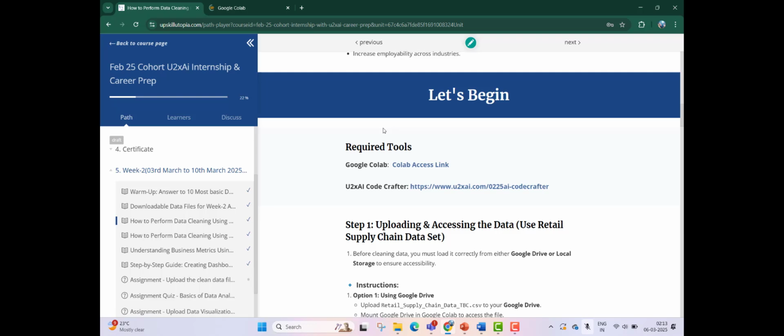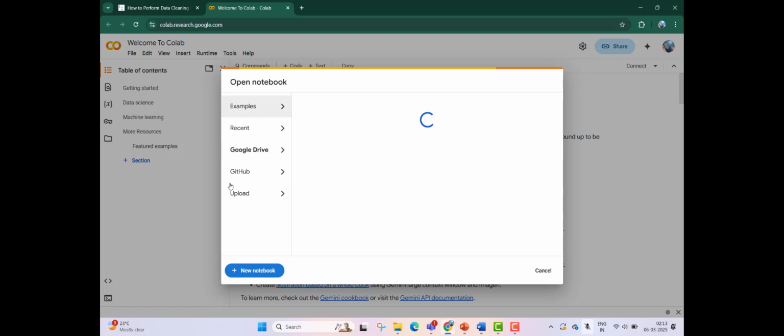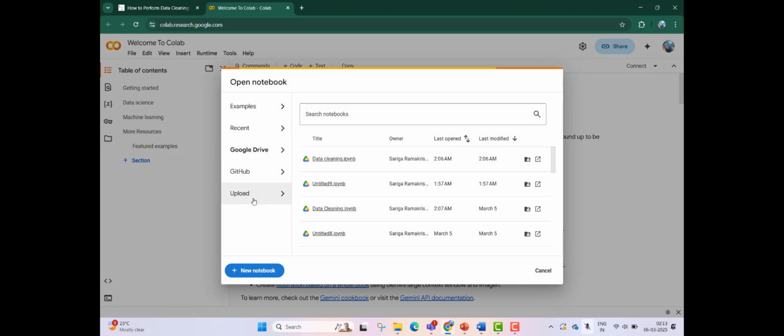You can also go on the internet and type Google Colab and click on this particular link, colab.research.google.com. When you first open this, a welcome Colaboratory pop-up appears. This pop-up includes a list of recent notebooks you have worked on, tabs to open notebooks from Google Drive, GitHub or local files.